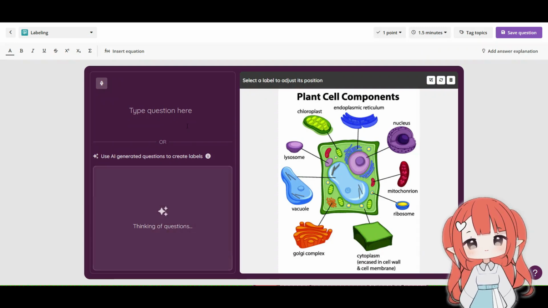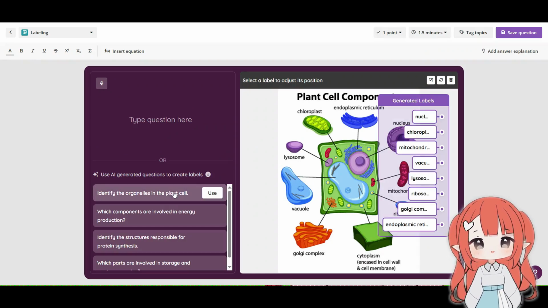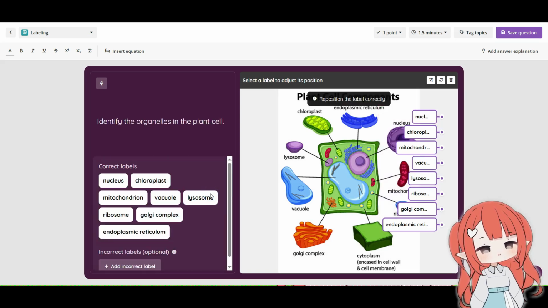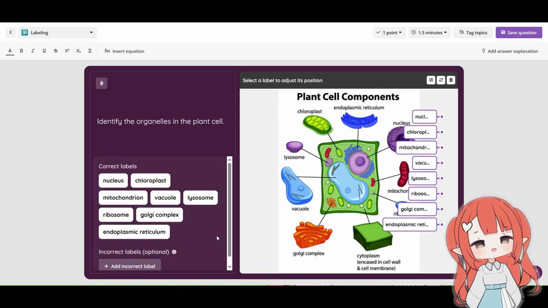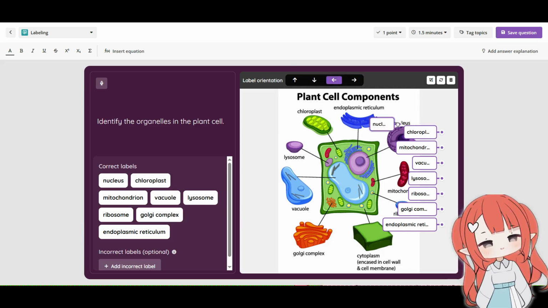So you can either type your own question or you can use the AI generated questions, which I'm going to use right over here. So the question is given, labels are also given to you. However, we do need to adjust the positions of all the correct answers.